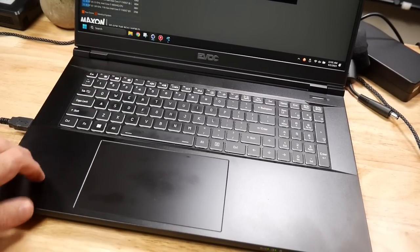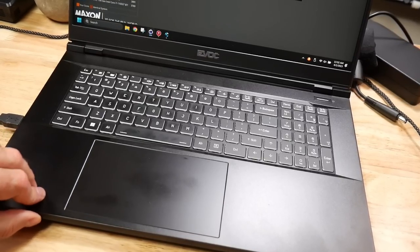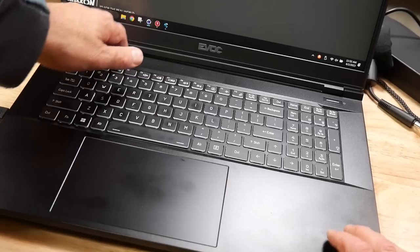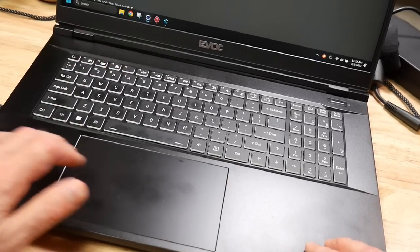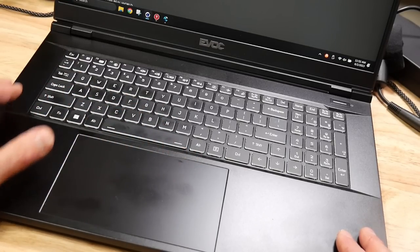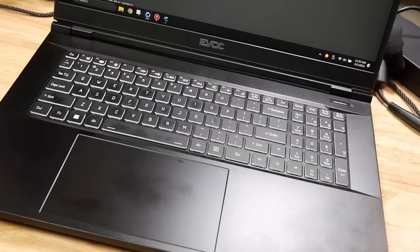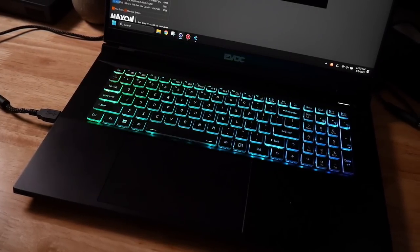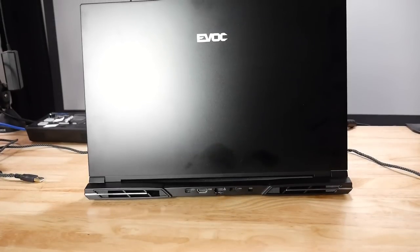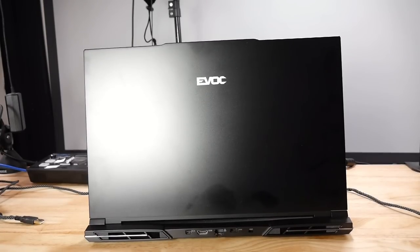The chassis is black anodised aluminium with no stickers on the palm rest, which is extremely refreshing. I like the clean look, and it did a reasonable job of not showing fingerprints — those mostly showed up on the large touchpad and the keys. The membrane keys are surrounded by white paint, making them easy to see in subdued light, and there's only one button, which is the power button. I do wish there was a button to activate fan speed or change power modes. You do have a per-key RGB keyboard, which is plenty bright and fully customisable via software. The black aluminium lid is clean with just the EVOC logo, and no RGB light bar, so it fits well in a professional setting.